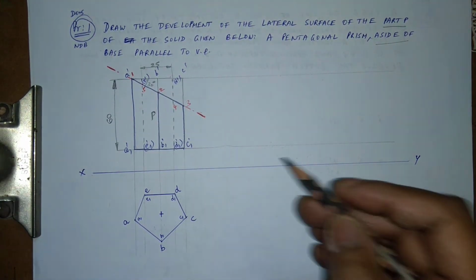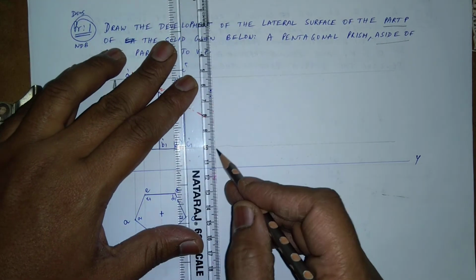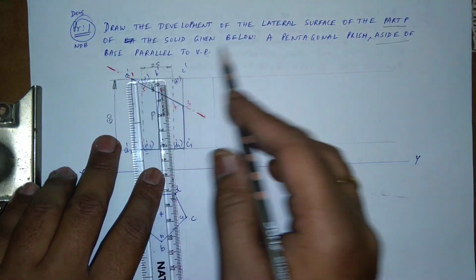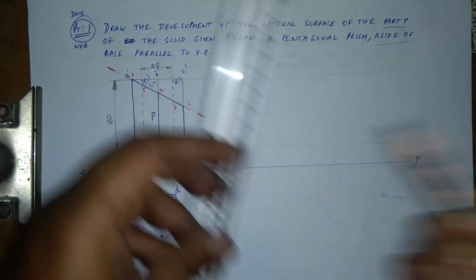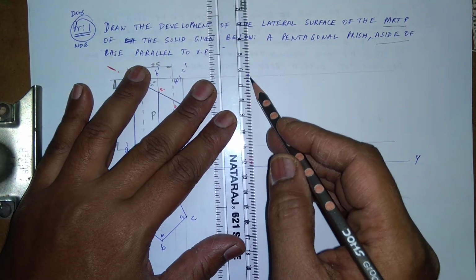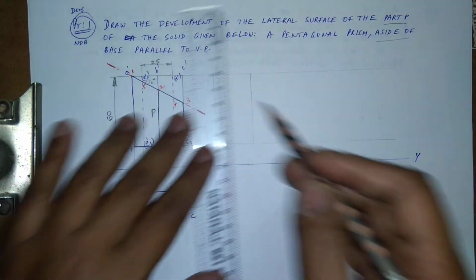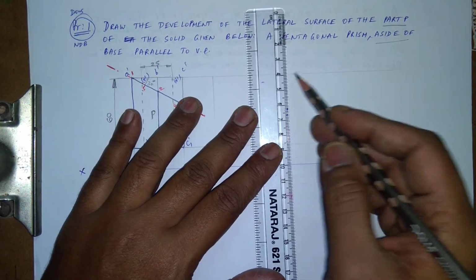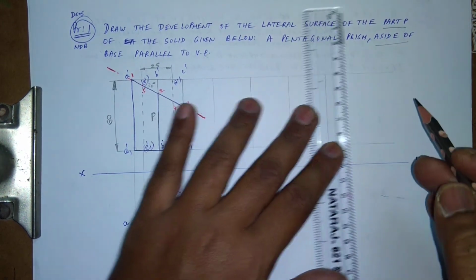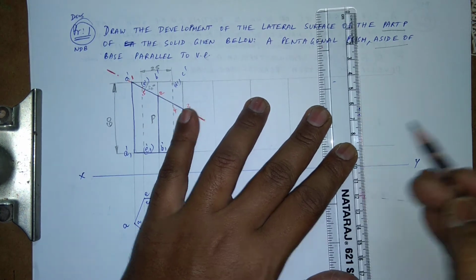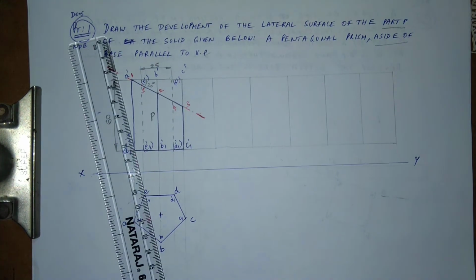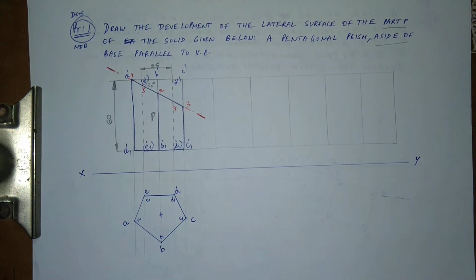So I'm developing the whole surface, and later I'll confine my development to whatever is needed. This is the base edge. Whatever the base side is given as, here it's given as 25. So I'll take 25 here. And then I'll develop out the 25 mm width rectangles, and the height is as given, 60. So this one is developed out into 5 rectangles. This is what I just drew using a pencil, so that I'll finalize later.